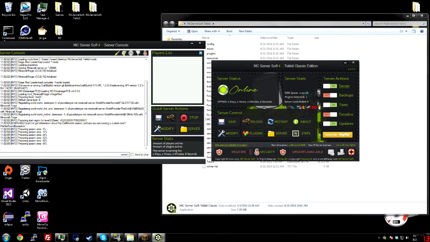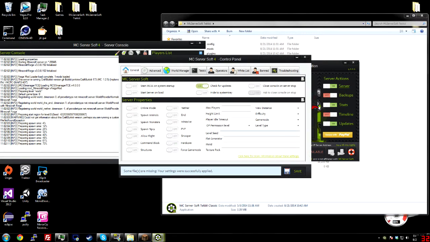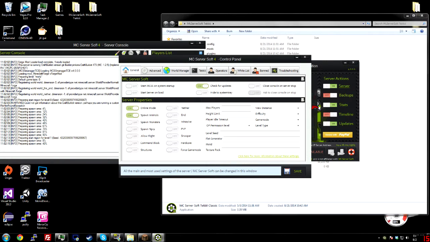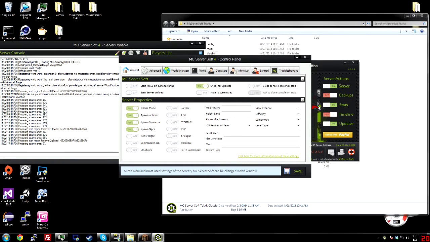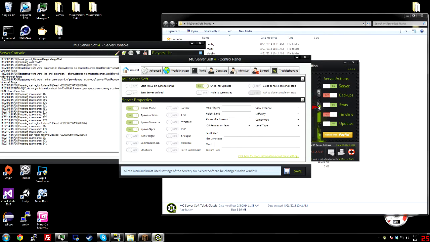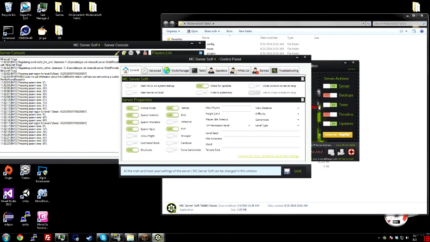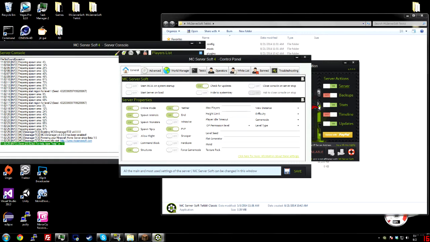We'll go into modify. We'll turn online mode on, spawn animals, spawn monsters. We don't have command blocks, structures, nether, end, PvP. Max players 100, height limit 256.